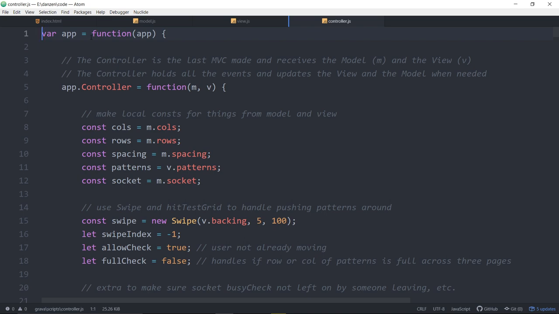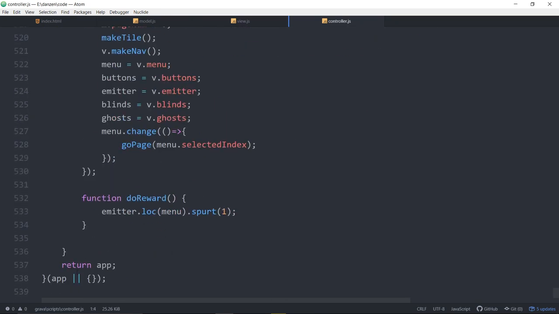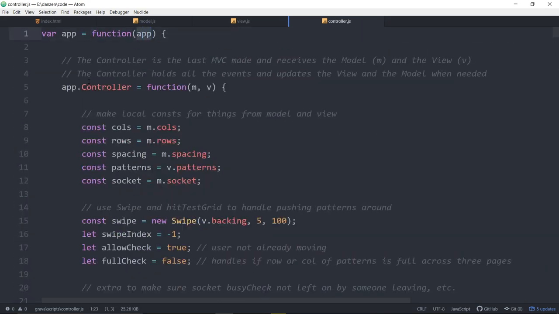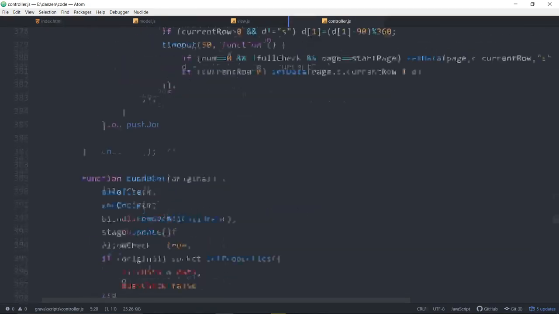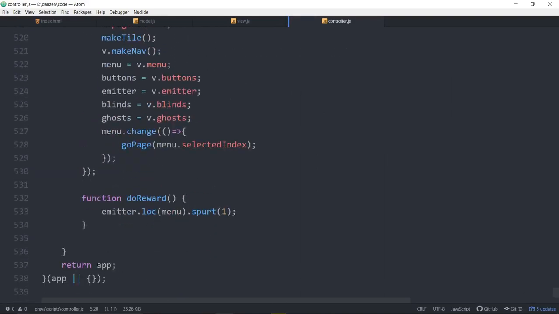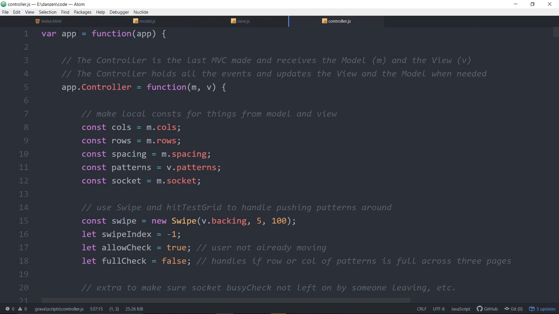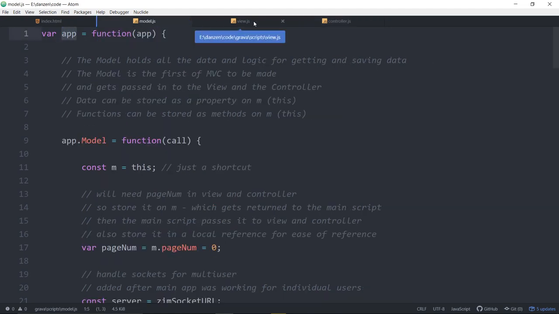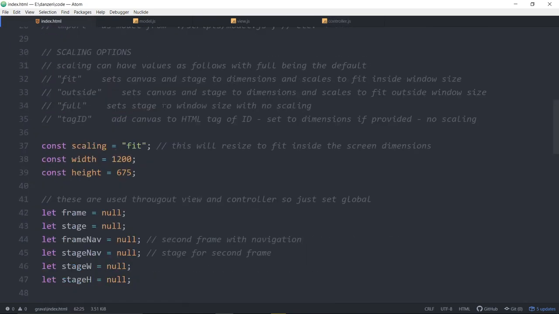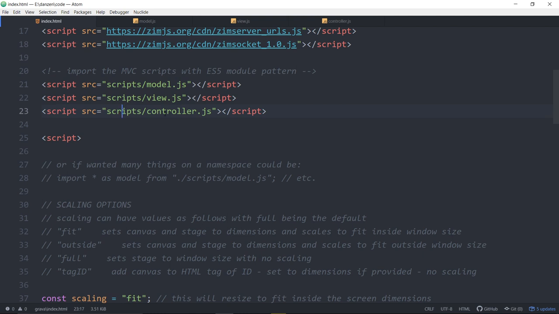When we run the controller, the controller is here. The controller says, yeah, an app already exists, so we'll pass that in. The app with the model and the view exists. We collect it here, which is right here. We add the controller to it. So now the object literal has a model, a view, and a controller. And we return that app to this app right here. So by the time these three things are imported back here in the index, we import them. Import, import, import. Right now, after we've imported these, we now have a global app variable that has a model class, a view class, and a controller class.